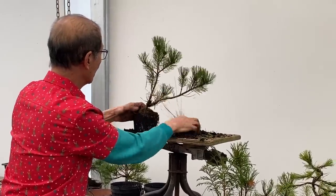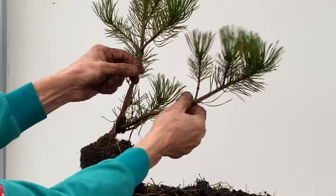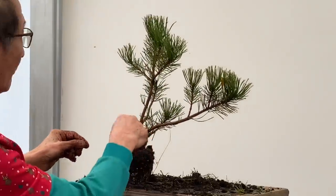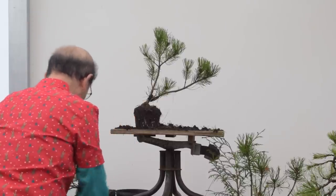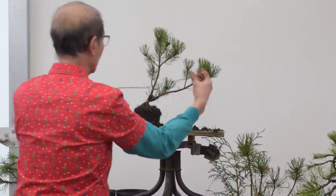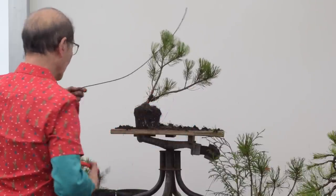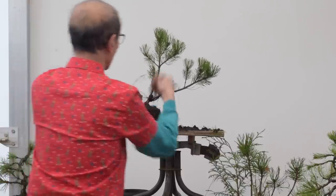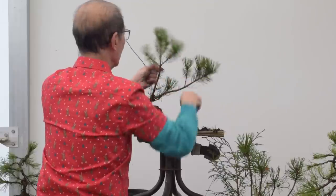And the trunks are very interesting in this. And again, because I've got this very long branch, I think I can make this also into a type of cascade or semi-cascade. So let's wire this up and see what effect I get. So let me just put one piece of wire across those two. So I'm using the two branch principle all the time. You notice I still haven't used my wire cutter. I'm just using the secateurs right through. So there's no excuse. Even if you don't have bonsai tools, it doesn't mean you can't make bonsai.